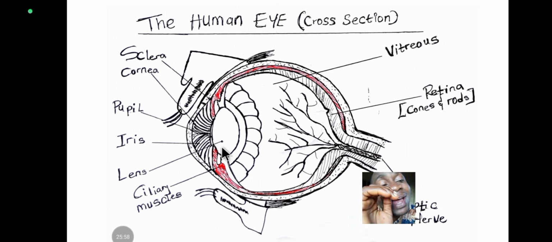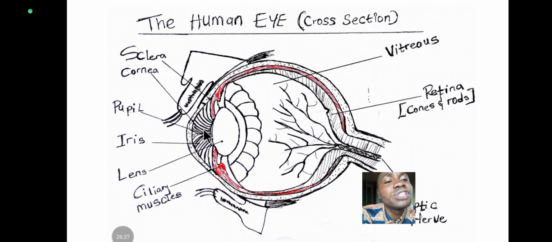Depending on the light available, that is what determines the size of the pupil. If the intensity of the light coming to your eye is very high, your iris is going to contract to close up your pupil, to protect your retina, because high intensity light can destroy your retina. There is an extent to which the retina can take.